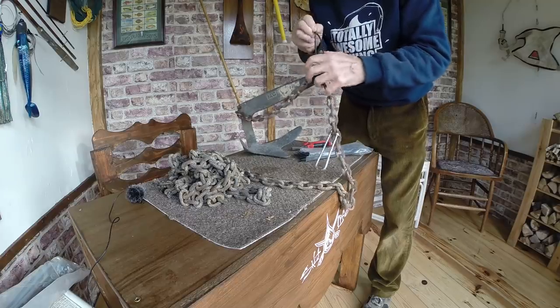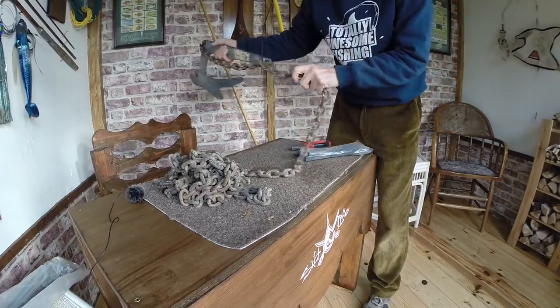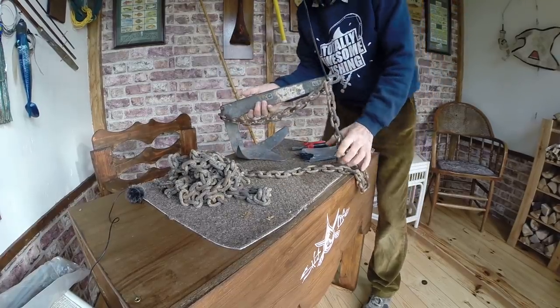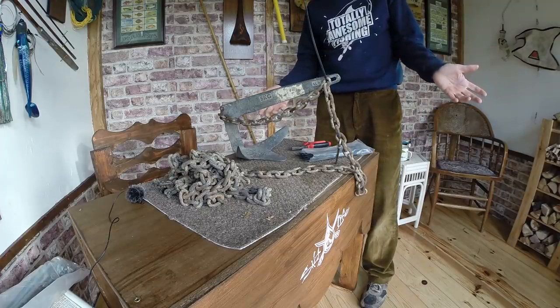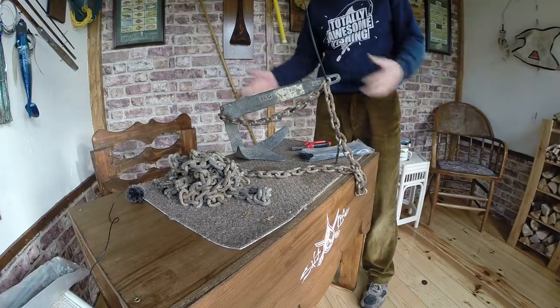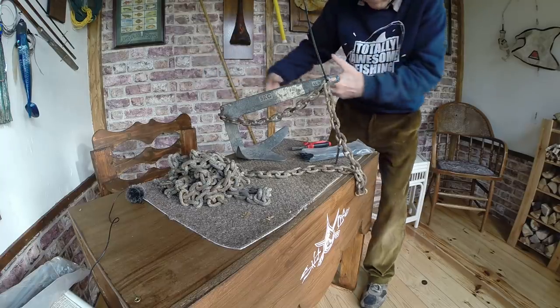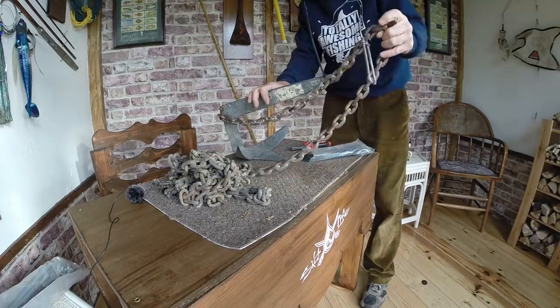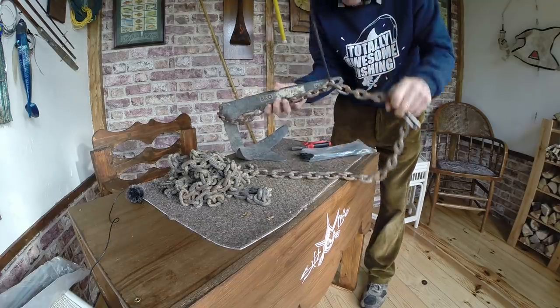I'll do this one anyway. Right, so that's going along. You let out a load of slack, say double the depth you're fishing in on average. Should be more, I think, but say double the depth. So you've got an angle on the rope, the line, to pull that anchor, drag it into the seabed, the bottom, the mud, or whatever. That way, this chain is helping tip that down.